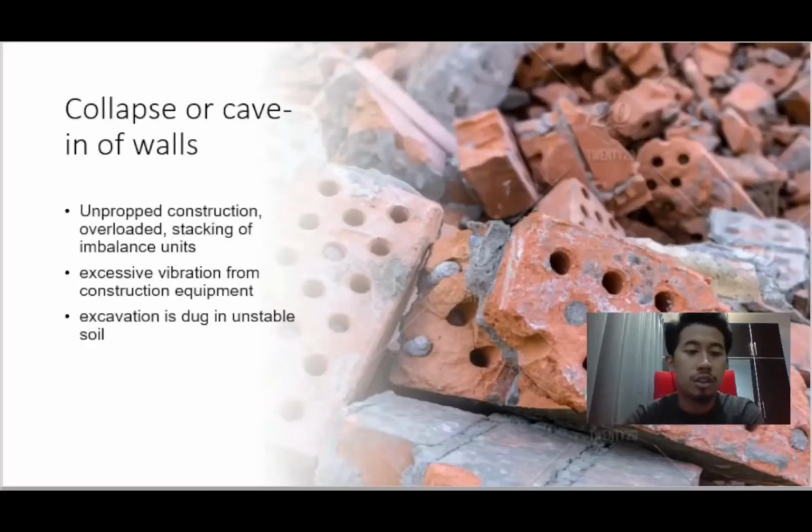Another hazard for masonry work is collapse or cave-in of the wall. This situation occurs during masonry at ground level, where the ground has a previous history of excavation. When they finish excavating, they don't cover it up properly and this makes the soil not at its maximum strength. If this situation occurs, the workers don't have time to react and maybe they don't even notice it. Second, the vibration from heavy equipment and machinery. When the soil does not have its maximum strength, plus the vibration effect, this will contribute to the collapse of the wall.